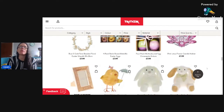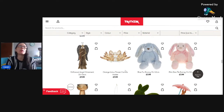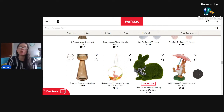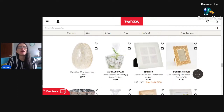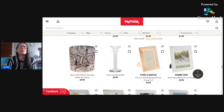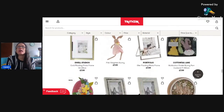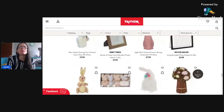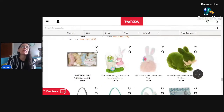More frames, more Easter decorations, then you get things like candle holders - they sell some very ornate ones. Moving down again you've got this lotus flower candle holder which is kind of pretty and would be a great Mother's Day present. These little flocked bunnies are quite cool too - you could use them all year round. Moving down again, more frames, more candlestick holders. I so need to get a candlestick holder, but I want one in black. Moving down, you have an array of Easter garlands that you can just put up in your house.